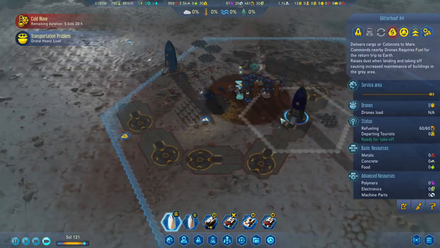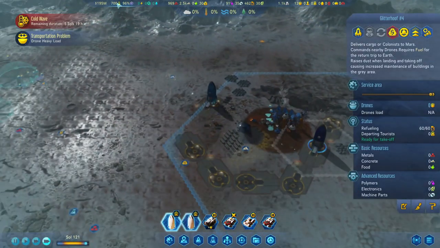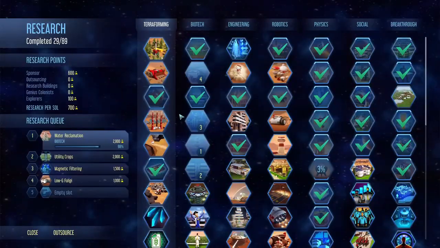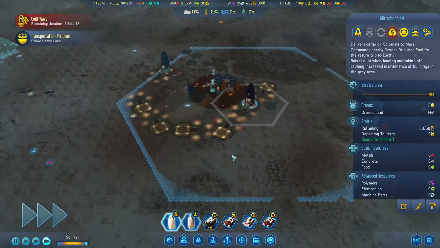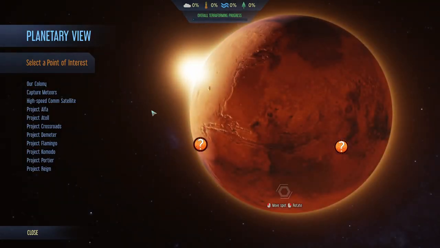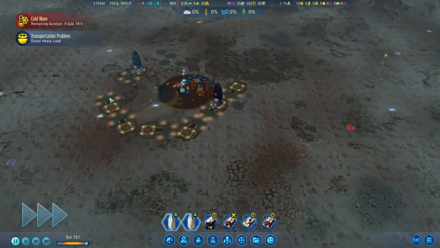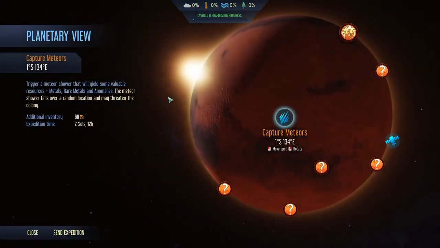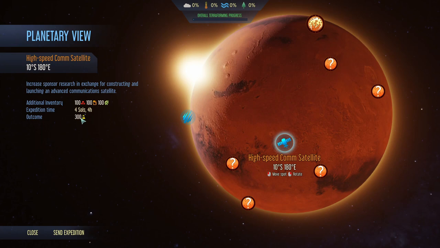Okay. Should we send this rocket back? It takes three sols. I don't think we're going to have the necessary technology researched in three sols, so maybe we're not in such a hurry. Let's check the missions over here. Now this would be amazing, to get another 300 research points, but it takes 100 electronics and there's no way we're going to be able to purchase them.